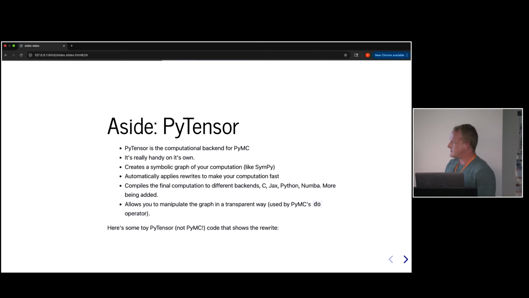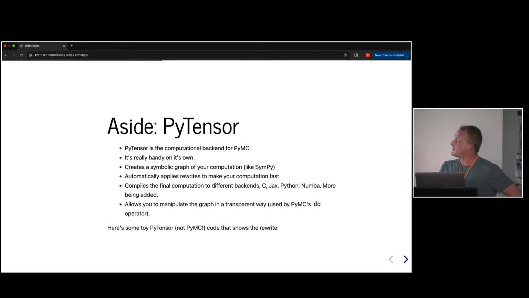What it does is it creates a symbolic graph of your computation, kind of like SymPy and like TensorFlow 1. It actually started as Theano, like 20 years ago, a really long time ago, before I think the Theano people went and created TensorFlow. But Theano's been kept alive by PyMC, and then it became Aesara off of a fork, and then it became PyTensor, which was a fork of that.